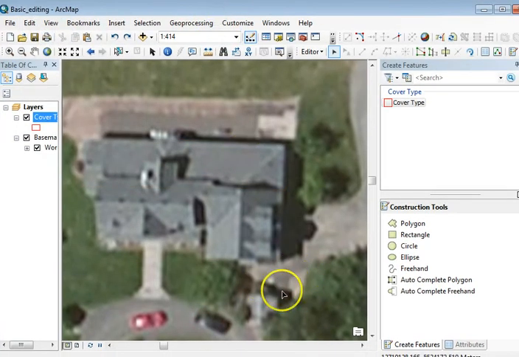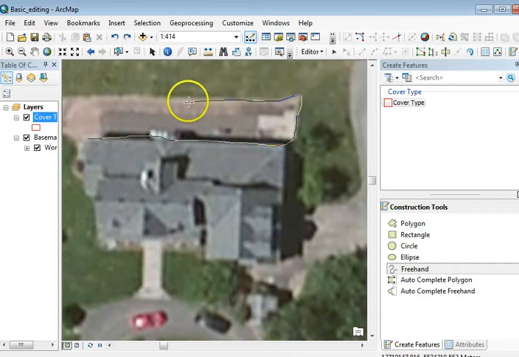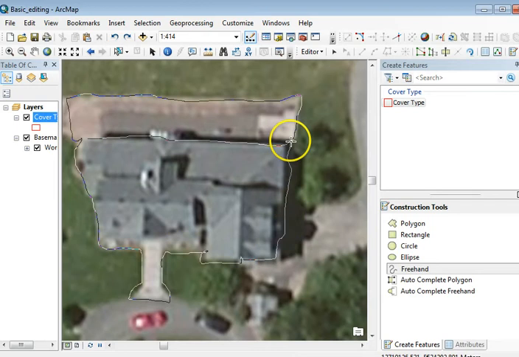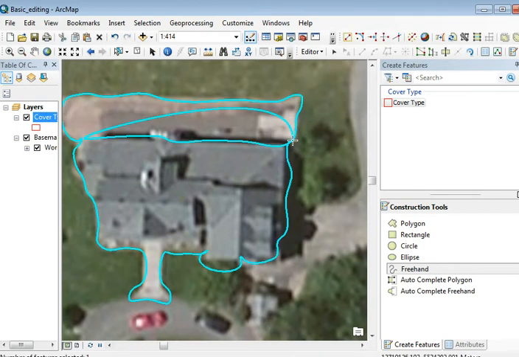So the streaming feature lets me decide how close I want my vertices to be. And so then it works a little bit like freehand, but you have control on how many vertices are put down as you kind of move your hand around. How are you controlling that? By clicking the mouse? I'm not doing it. I'm just moving the mouse. So how do you determine the frequency of the vertices? That's with the streaming tool, which I cannot find right now. But no, that's fine. But Price will show you how to get there.